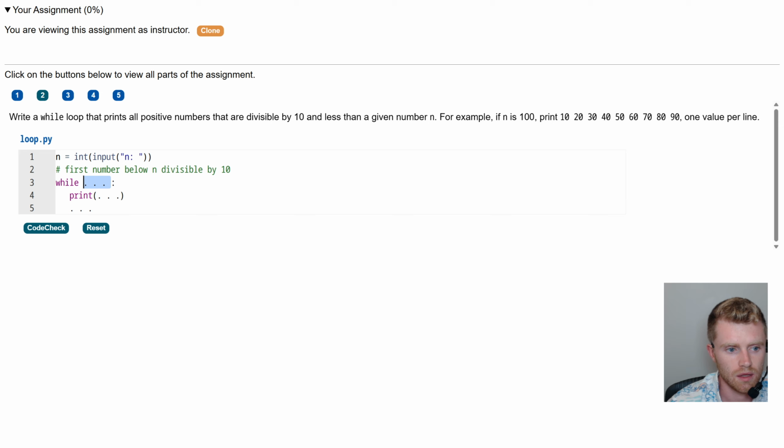So while something is greater than 0, we'll call this current. Well, current is greater than 0.